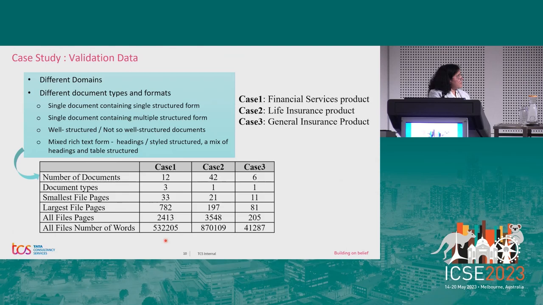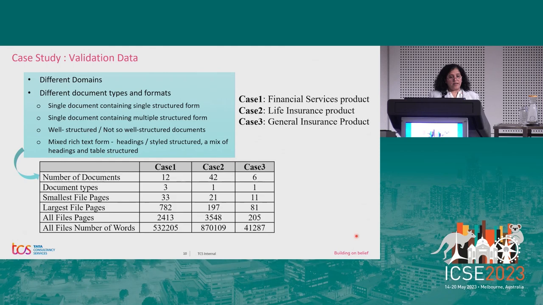On the validation front, doc2model is validated on three products from different business domains. So these are the three case study products that we have. They are all from different domains, and as I said, this is for large size complex products, okay? So you can see these are the sample set of documents that were shared by each of these case study products, okay? And using doc2model, we could digitalize all these sample documents that have been provided into the model form.